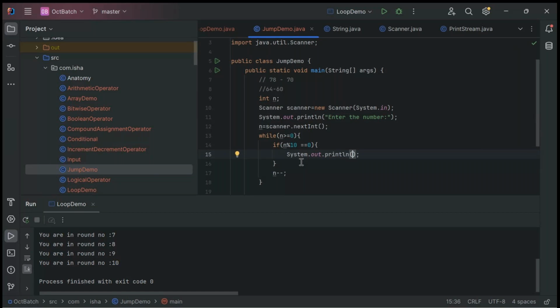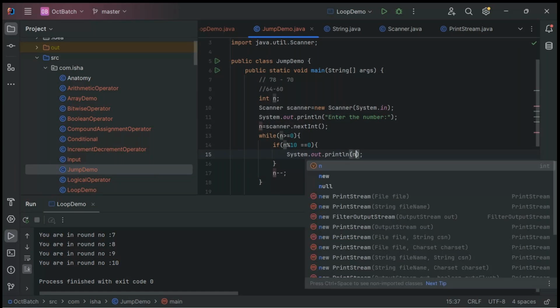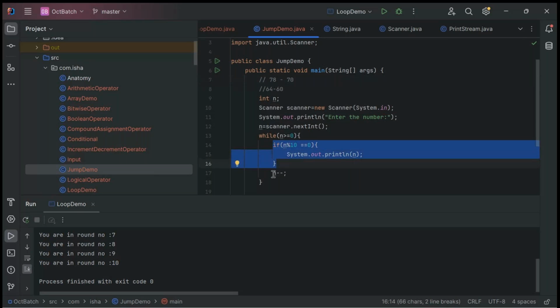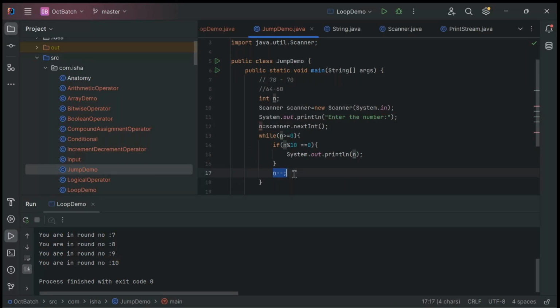Let me repeat what logic I've added. I got a number, 78. First I will divide 78 by 10 and check if the remainder is equal to 0. If it is equal to 0, I will print it. In my case, it is not 0, because for 78 I will get a remainder of 8. So this portion will be skipped and my number will be reduced by 1. I'll get 77.